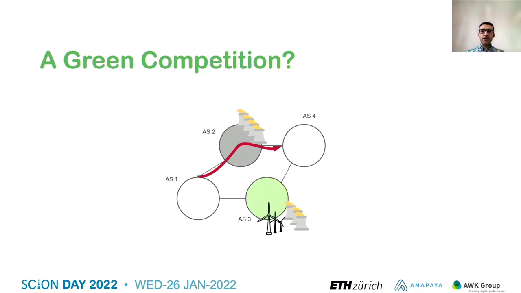With the ability to select greener paths, it is expected that environmentally conscientious users configure their endpoints to select such paths. Therefore, brown ISPs would lose a portion of the traffic they used to transit and greener ISPs would receive more traffic. As the business model of ISPs has low profit margin and high static and low variable costs, a reduction in transited traffic can reduce their profits significantly or even make their business unprofitable. Hence, this traffic shift would set in motion a virtuous cycle through which all ISPs would try to reduce their emissions to attract more traffic.